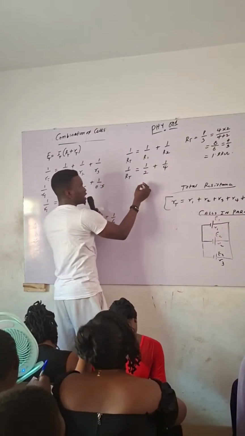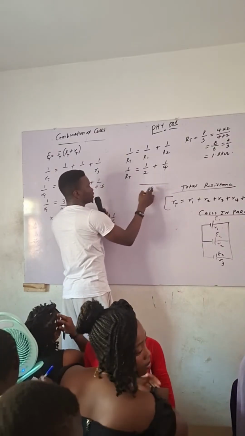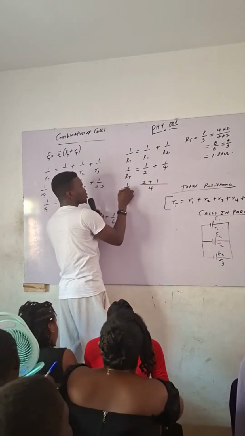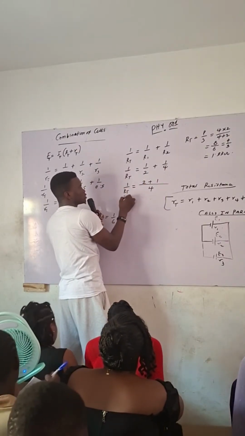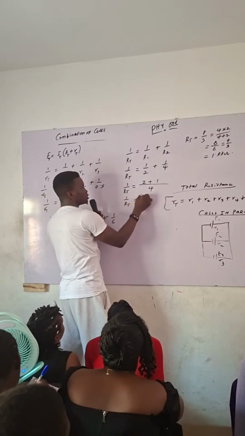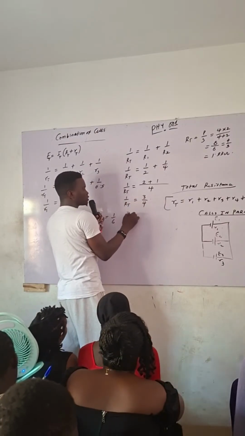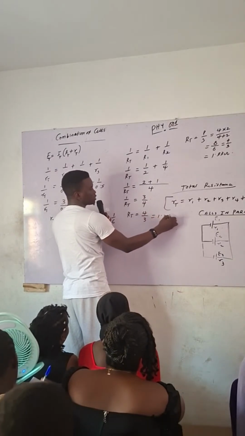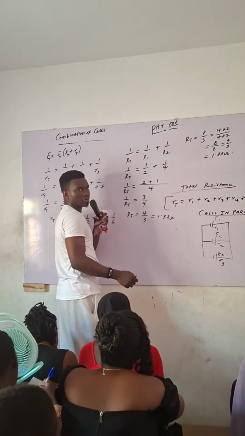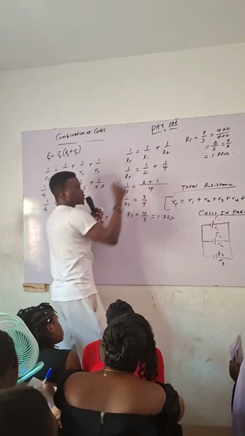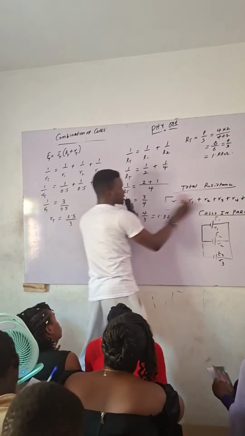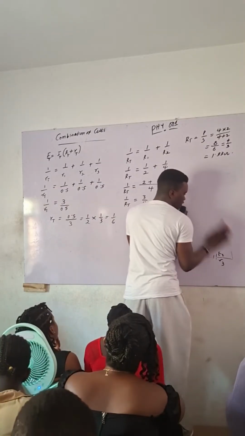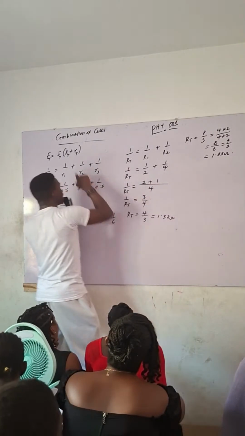It's the same thing we have done here. So the LCM is 4 times 2. That's going to be 2 plus 1, Abi. Equals 1 over R total equals this. So 1 over R total is equal to 3 over 4. So R total is going to be 4 over 3, which is 1.33 ohms. That's what we did there. But this is the shortcut when we are just 2. So now that we have gotten our R total, we have also gotten our small r total.